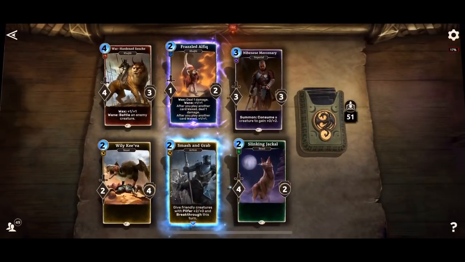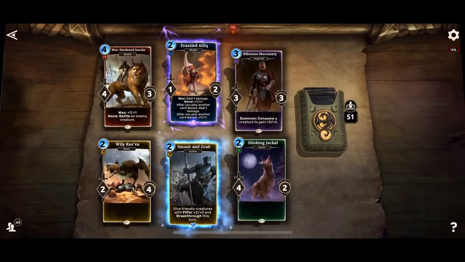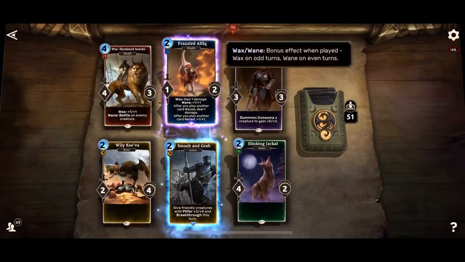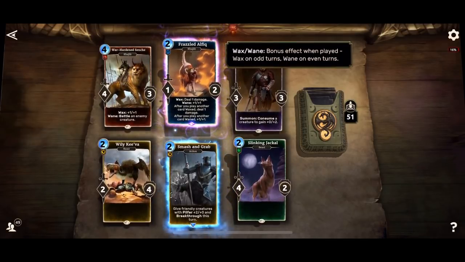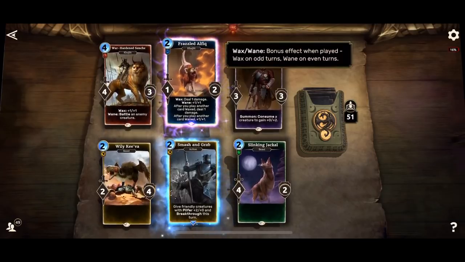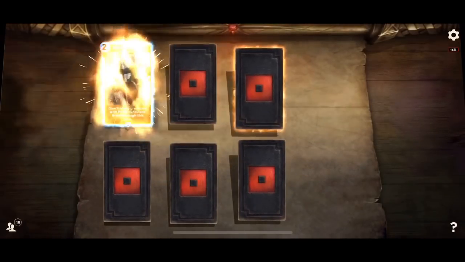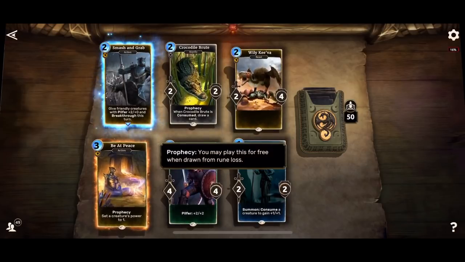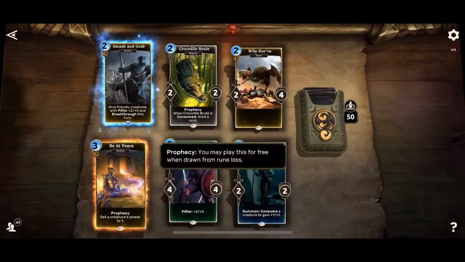Frazzled Alphic. Deal 1 damage. After you play another card, wax. Deal 1 damage. After you play another card, wane, +1. Oh, this is actually good. You can just ping stuff, and if you give it lethal... Oh boy. You can deal 1 damage every 2 turns and just ping stuff. And it will most likely be ignored because it has such flimsy HP and all that.